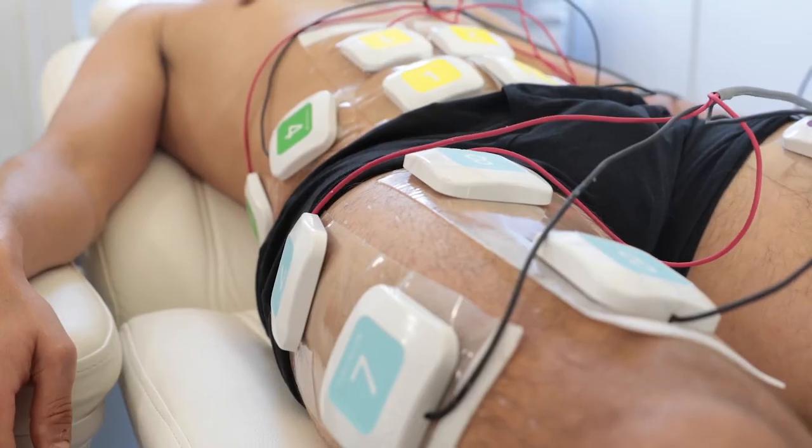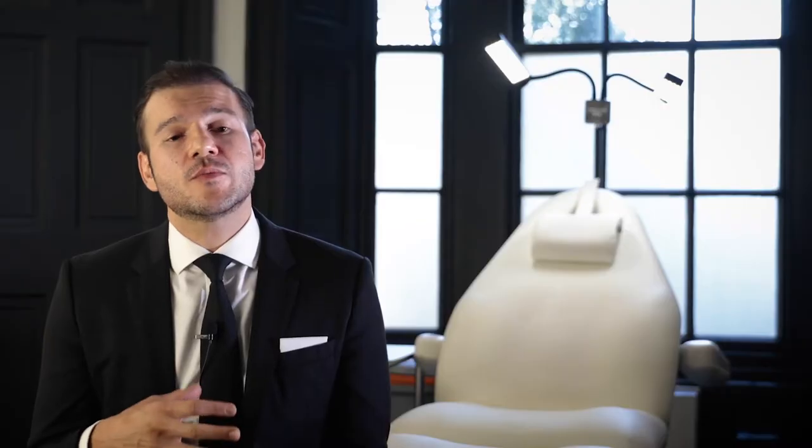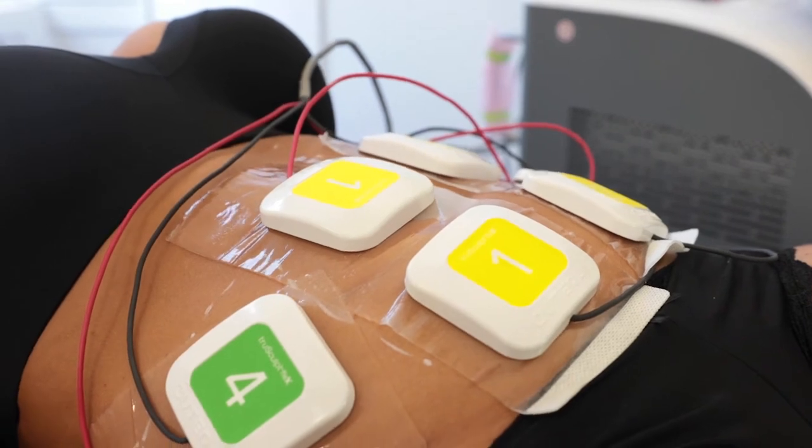There are fantastic papers and clinical trials out there to show that direct muscle stimulation can help with lower back pain. It can also help people with chronic disease who haven't been to the gym and can't exercise as much to build muscle. We also find that people who do work out a lot and push their bodies to achieve the absolute best are getting fantastic results because it's taking them even further than they can get on their own.